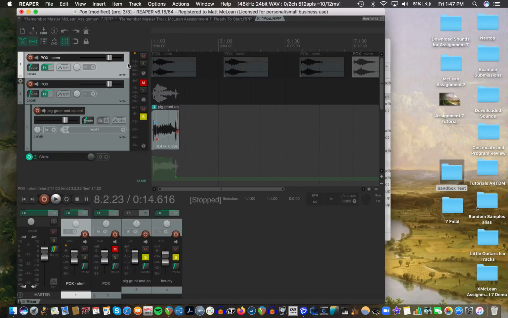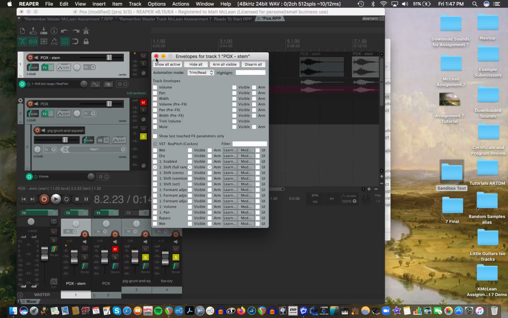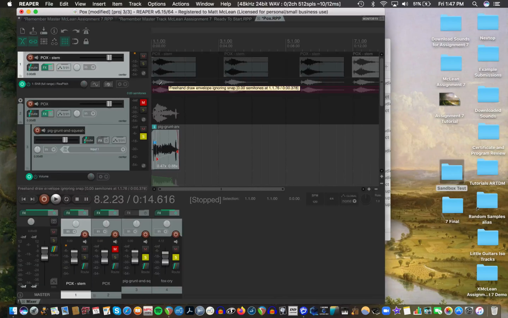And this one, I could add some automation on maybe the fundamental frequency. And I think that was shift here. So I could have, earlier, maybe it's a sort of growling, and then the later ones, I'm going to put another point over here, it raises in pitch.